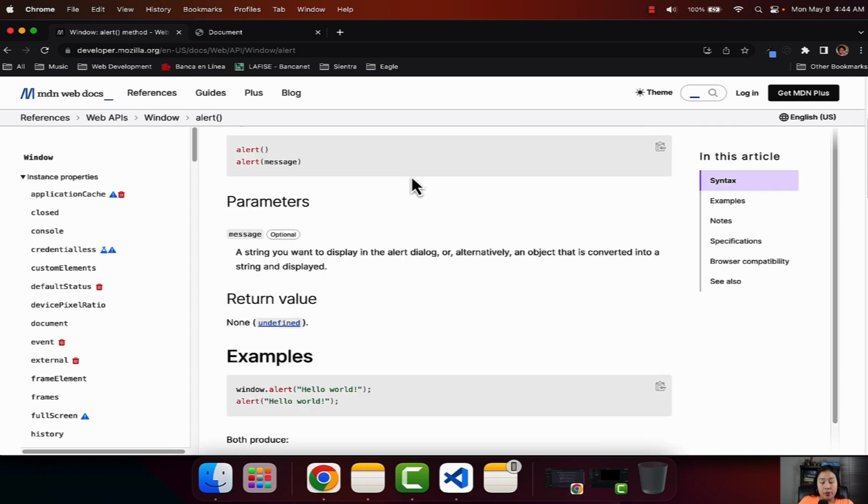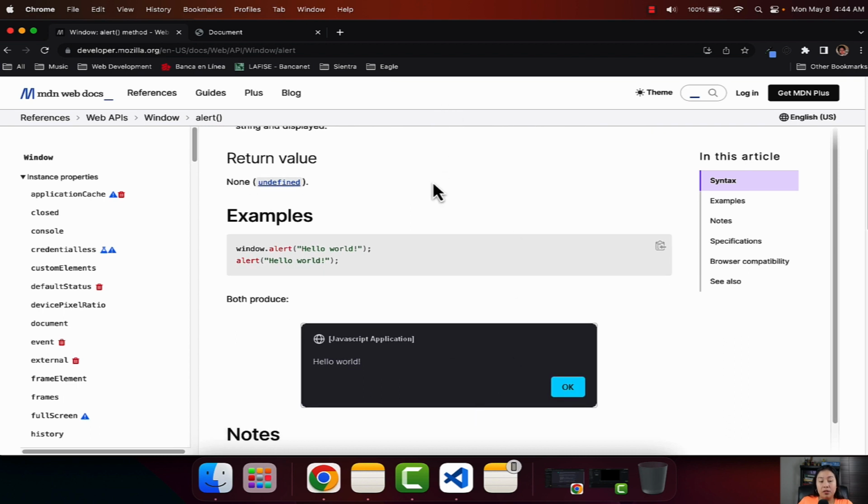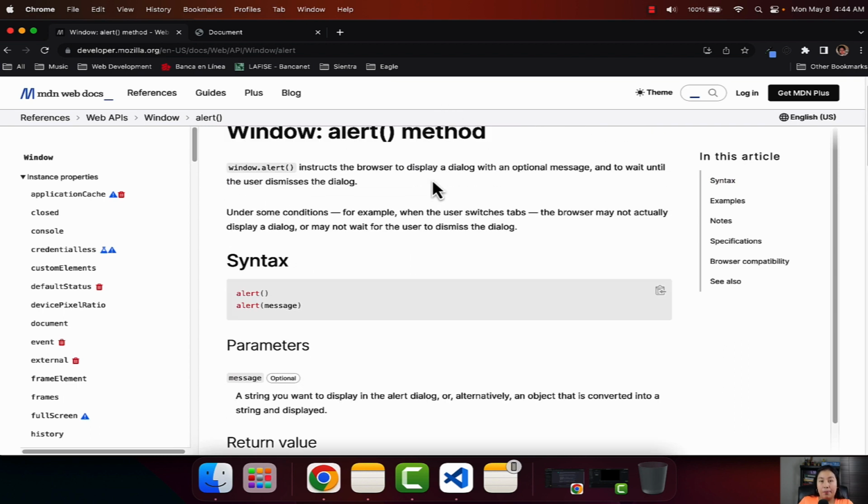So it's important for you to know this because sometimes, when you are in a web browser and let's say that a user does something in your website and you want to make sure that they are probably okay to do that, right? Then you probably want to give them some kind of alert.